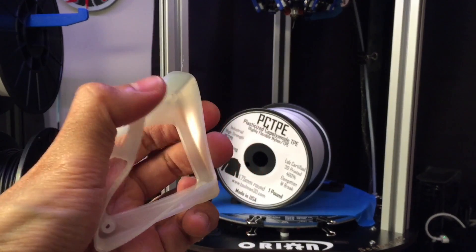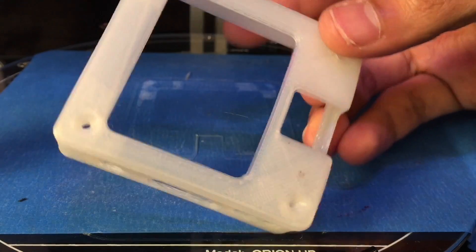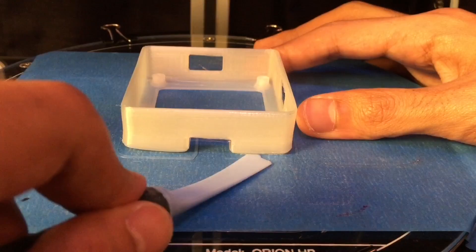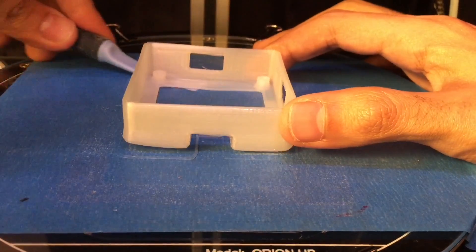This is really great if you're looking to print nylon easily that's very flexible. You're going to get really strong, flexible parts, though there's no elasticity, like I was saying before. It prints really nice with the Orion Delta-style printer. So let us know if we should carry flexible nylon in the Adafruit shop, and let me know in the comments below what else I should print in flexible nylon filament.